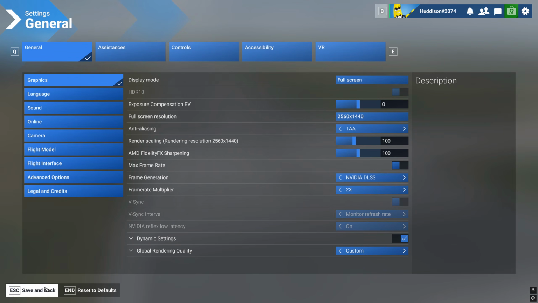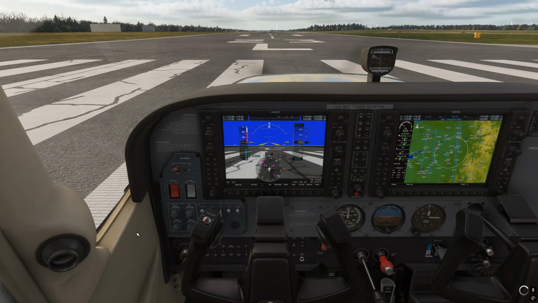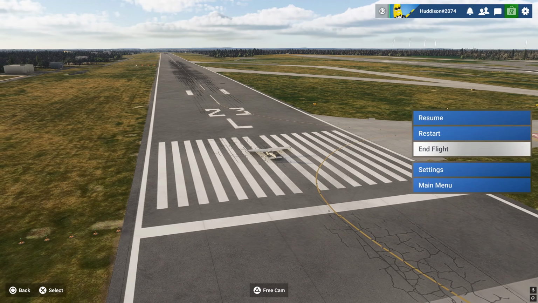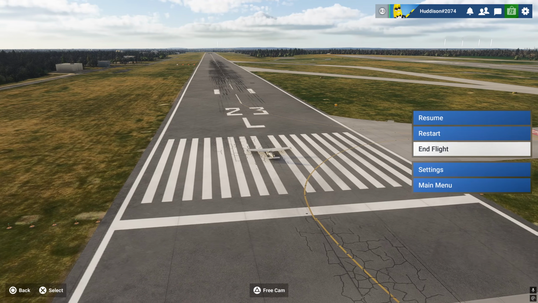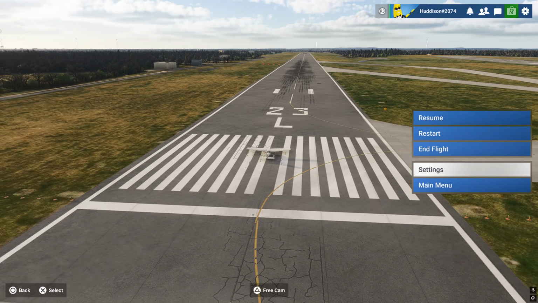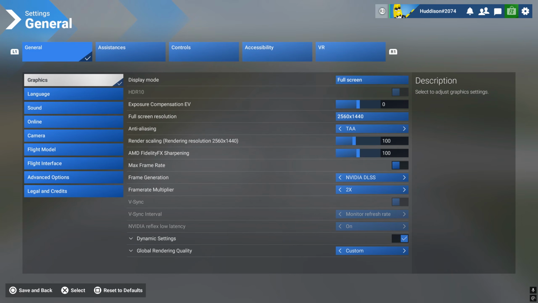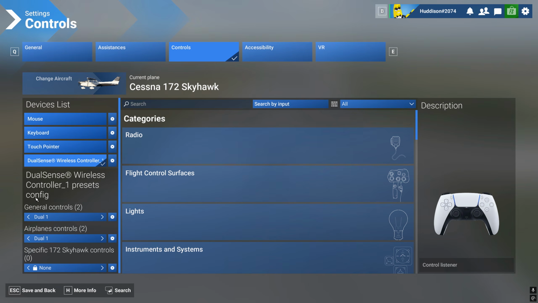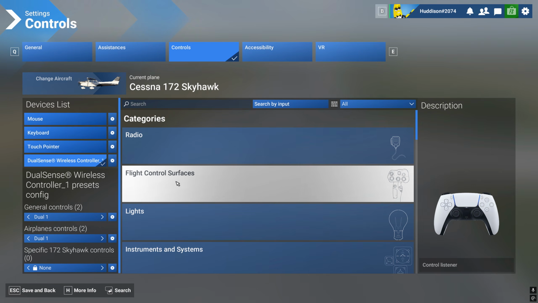By the way, even if you cleared all your controls, your pause button will still work to get you to the settings. It must be there, whatever you do to controls. If you clear them all, the pause button still works to get you to this menu. Using my DualSense to go to settings, I can still use my bumper buttons to get across the controls, and I'll use my mouse now just to make life easier for me, and it would be easier for you if you do that too. We'll go to flight controls, services, because we're going to set up some basic controls.